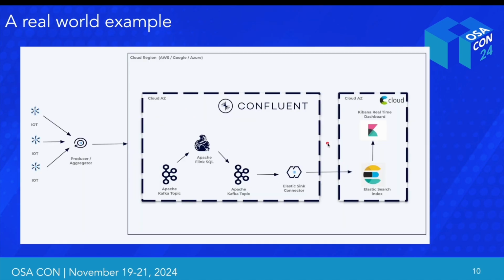A real world example of such a platform would be IoT sensors getting data streams aggregated on the edge and then published to a data stream storage like Kafka and processed in real time using Apache Flink. Then, using a connector, these data streams reach an Elasticsearch index, and the streaming data is visualized using Kibana as a real-time dashboard, which shows the health of these sensors and any anomaly in sensor readings.